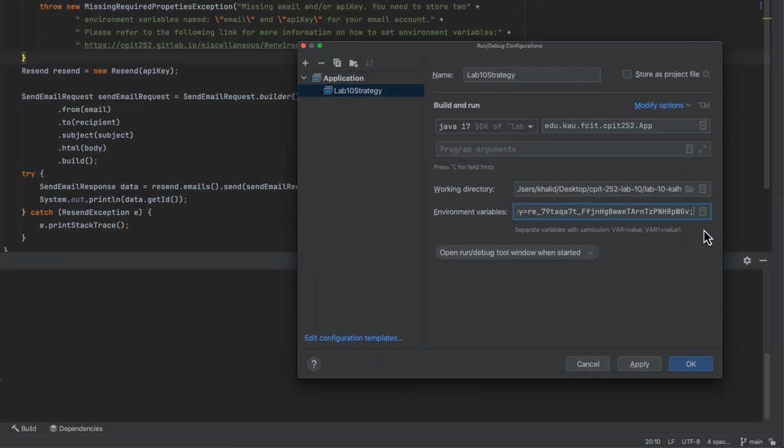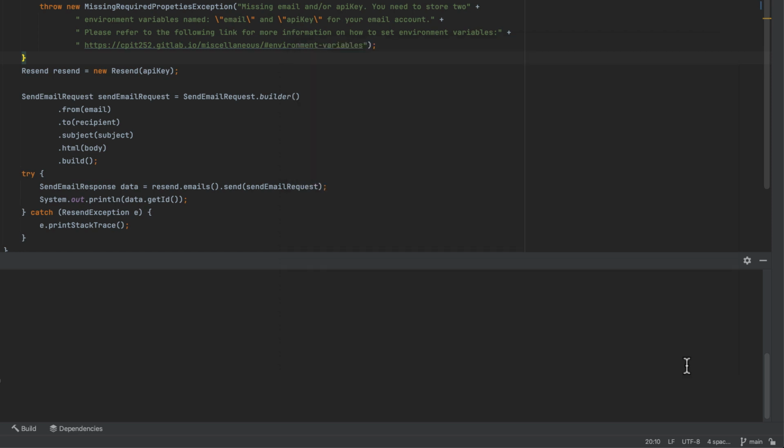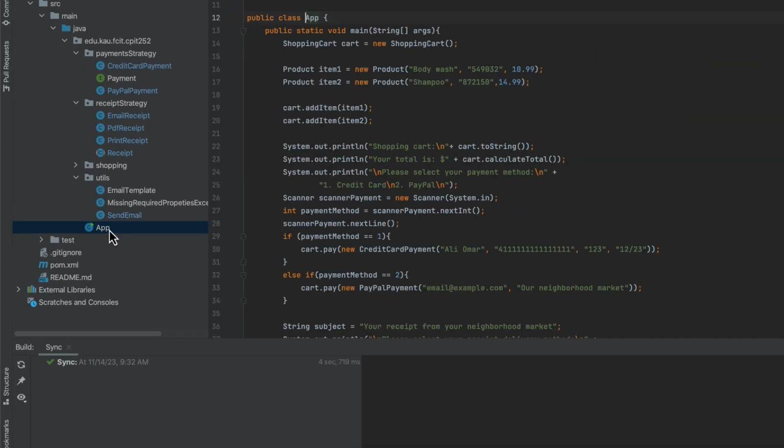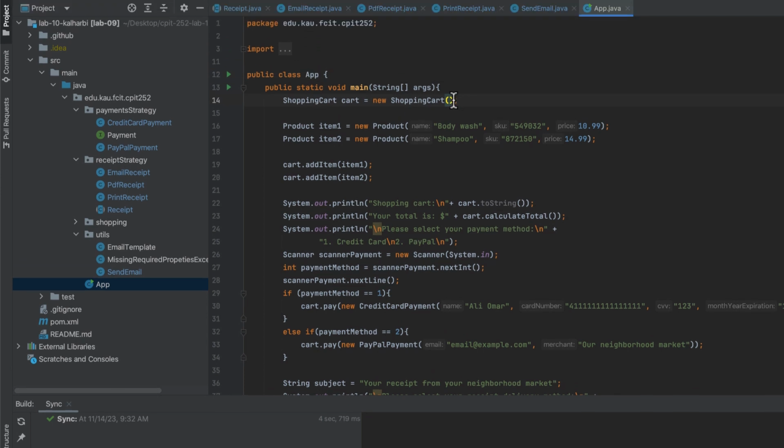I'm going to copy this and then put it as a value for my environment variable key, EMAIL. So EMAIL equals, and then I'm going to put it here and put my name and then save it. So at runtime we'll be accessing these environment variables instead of hard coding them. So let's run this guy.